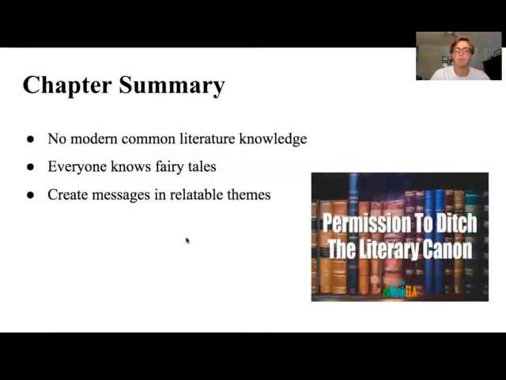So let's go right into some chapter summary. One thing Foster does pretty well throughout this chapter is that he attacks it from the point of view of a writer and not necessarily that of a reader. And so he gives us an example. Say you have your story and you're trying to build some depth and some knowledge onto it. Typically in the older days, people would go to the literary canon to find a common source of literature that all readers are pretty familiar with. But nowadays, since readers do not use the literary canon as often, it makes it a little harder on writers.